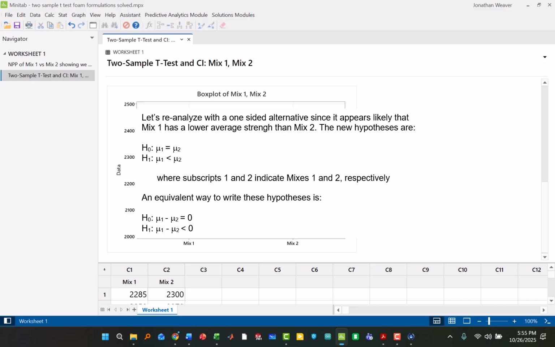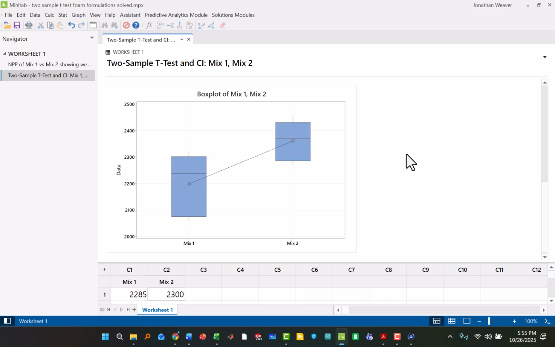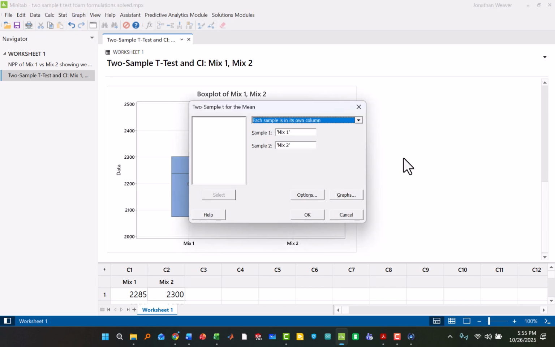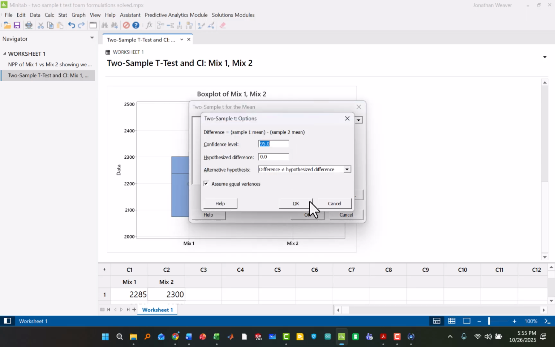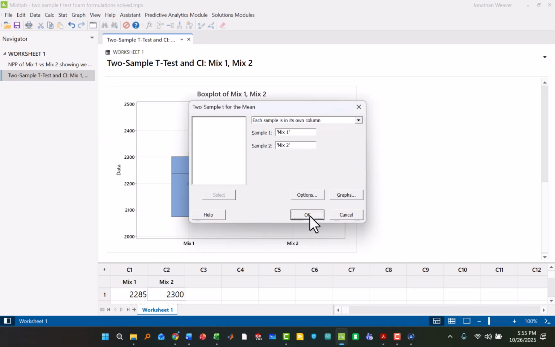Or equivalently, and the way you'll see it in Minitab, mu1 minus mu2 equals 0 versus mu1 minus mu2 less than 0. So go back, just do another Control E to get back to the same menu we were in. The only option I need to change here is the alternative hypothesis is no longer two-sided. In this case, it's the difference is less than 0. So we do that.